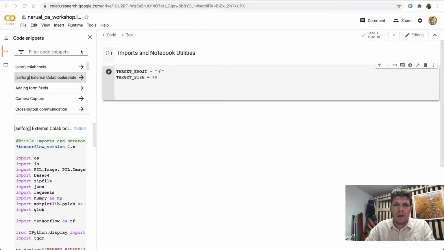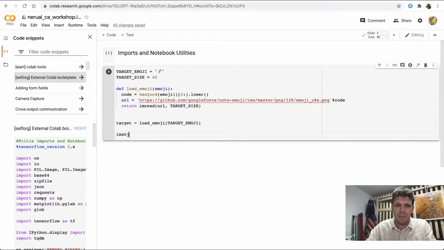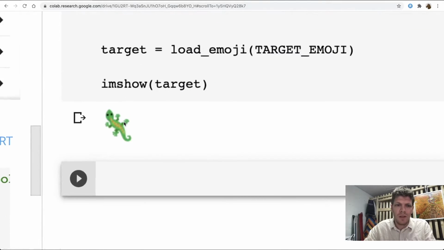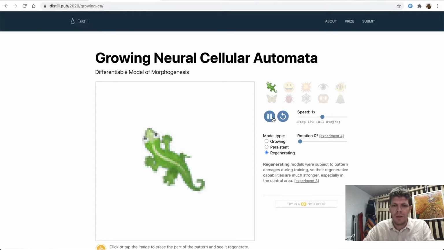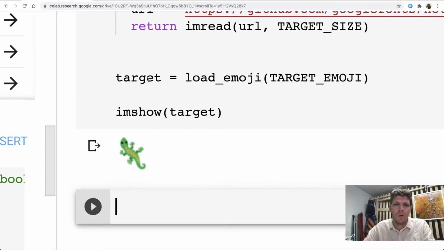And also I'm copying a little helper function that loads emoji by pulling the corresponding PNG from the GitHub repository of Noto fonts. So let's load the image and display it. Yes, our image loading works, and you may see that our lizard is a little bit different from the one that we used in the original article, and the reason is that since we published the article, Android updated their lizard emoji, so we will grow a new emoji.